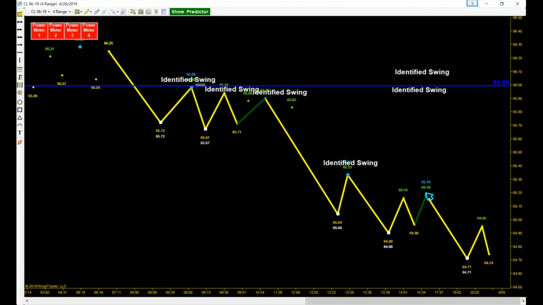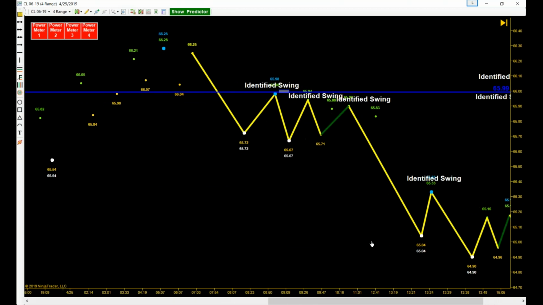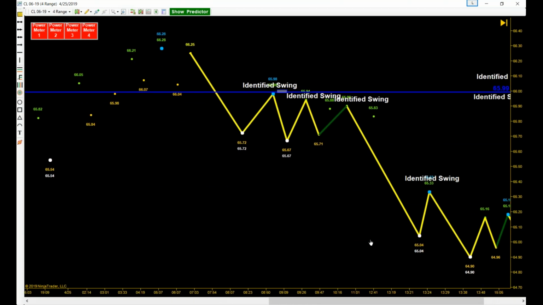But then also you have to look to the left to trade the right, because at the time that I'm doing this little illustration here, this is the left side of the chart, this is the right side of the chart. Pretend this hadn't happened yet, or I'll even move it so you don't see it. Let's say that you're seeing this in real time like this. Is that an identified swing yet to the upside? And the answer is no. Now if it beat this 65.16 by a good 5 or 6 ticks, maybe 5, I go by 4 and 5 ticks a lot of times, and then watch to see what happens.